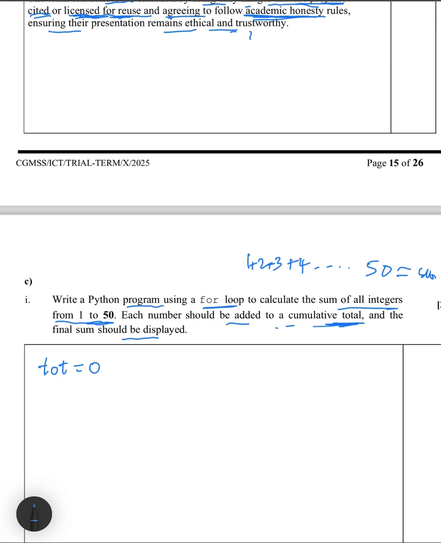So we'll use the for loop directly, for i in range. We can directly say the stopping value, but since by default it starts with 0 and we are not going to start with 0, we will start with 1, and we have to stop when it is 51. When we have to stop at 50, we mention the stopping value as 51.